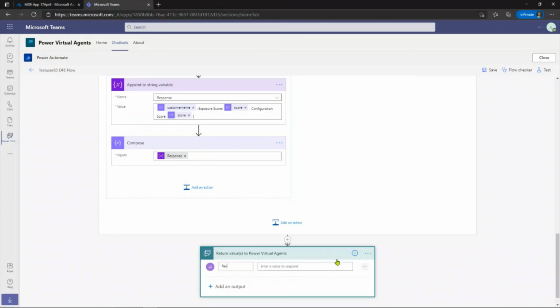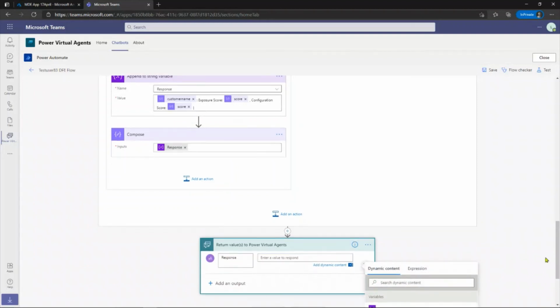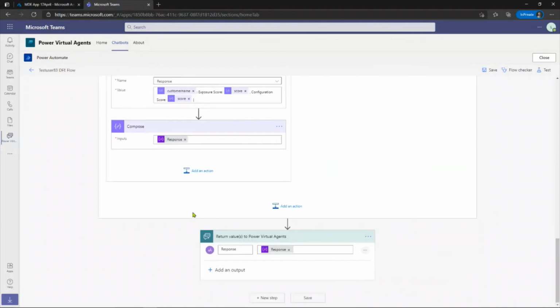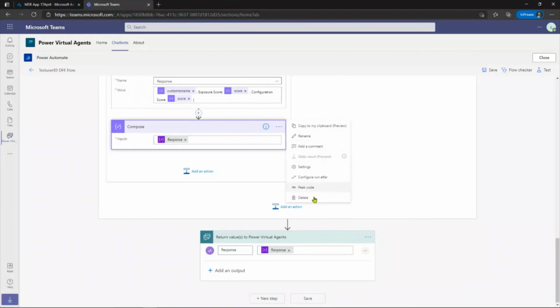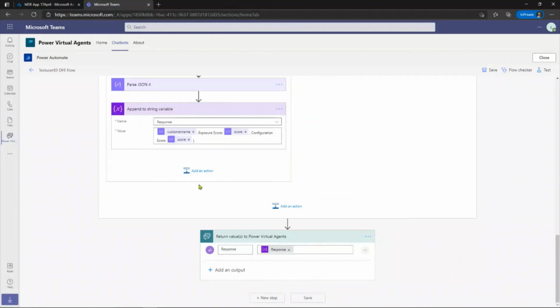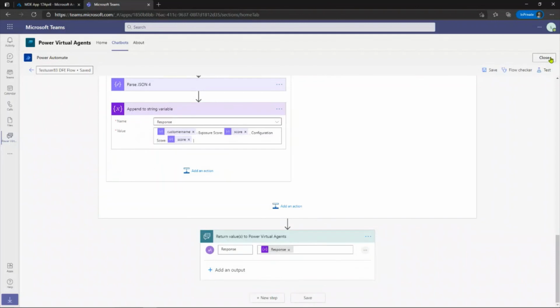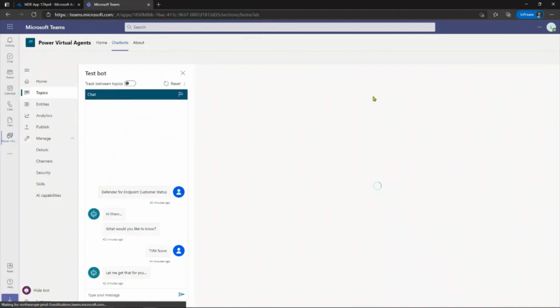So the response, and set our variable, which will be response. And we can actually remove this compose because that's just for us to check what the contents of this variable is, but we don't need to check that anymore. So we can save this, and we can actually go back to our bot.